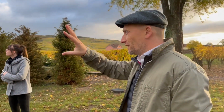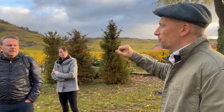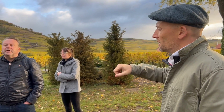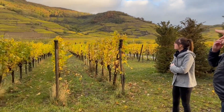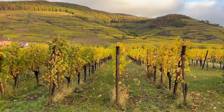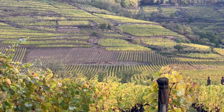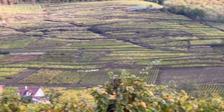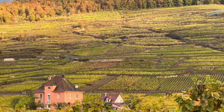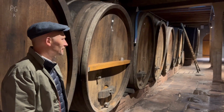Then we have about 15 hectares on the Grand Cru Schlossberg. Well, 15 on the Schlossberg Hill, of which 12 inside the Grand Cru. So the Grand Cru starts at, you see this first road up there, just beneath this naked, just recently planted plot. That's the lower limit of the Schlossberg. And it goes all the way up to the forest up there, from the castle on the left. It's nice. Also for our whites.